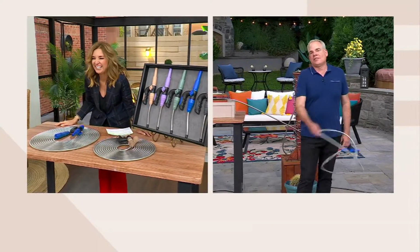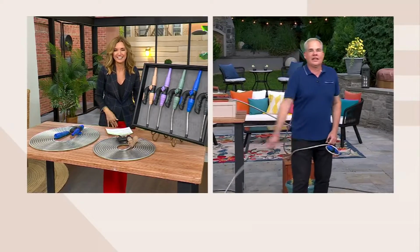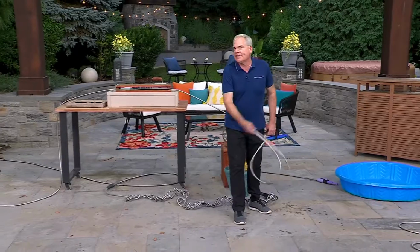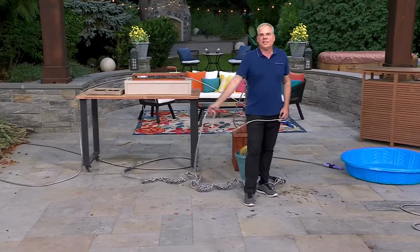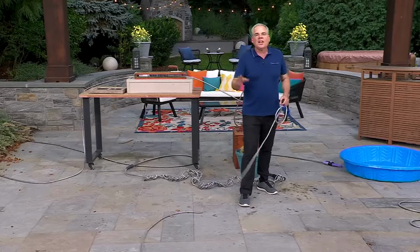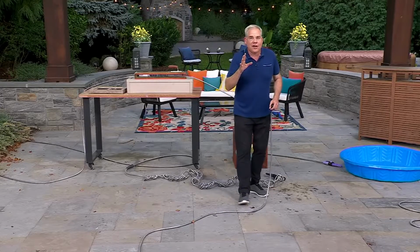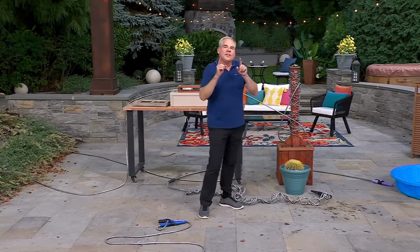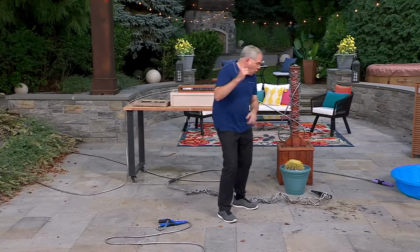Yeah, we have to be outside because we have to show with water. You know, it's a no kink hose. And you're seeing here how super flexible it is. And that's what makes it amazing. It's lightweight. It's heat resistant. It actually reflects the sun. But I love the fact that it's super flexible, unlike any other hose. And I've been selling hoses here at QVC for probably close to 20 years, this one is never going to kink. Not like kind of not kink, we're talking no kink.